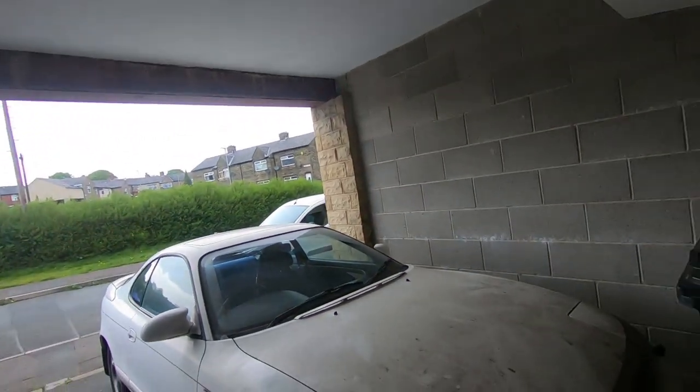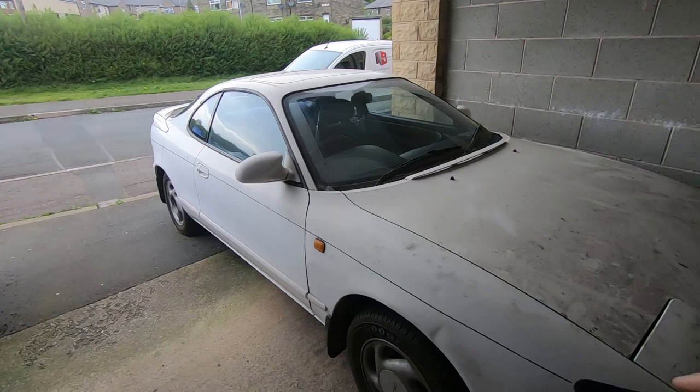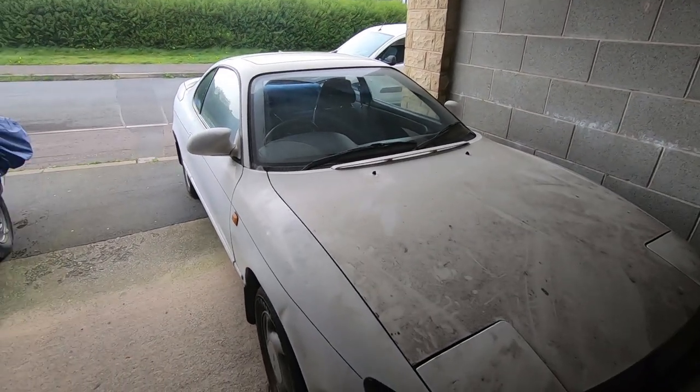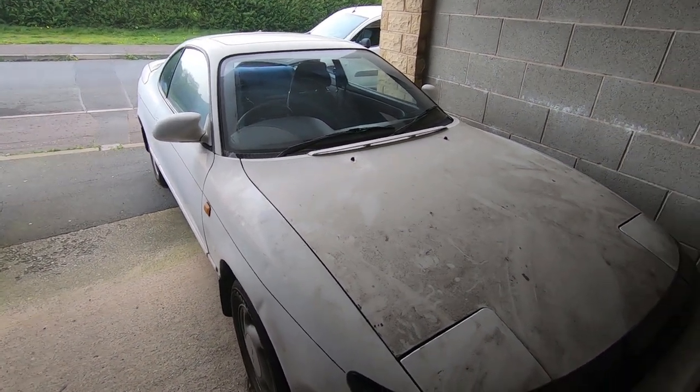Yeah, it's a few days later, because when I fired it up I let it run up to temperature, and it was a bit late at night, so I couldn't test it. Now I've put some fresh fuel in it and pumped the tyres up, so I'm going to take it for a quick run round the block, to see if it performs any better with these replacement injectors.